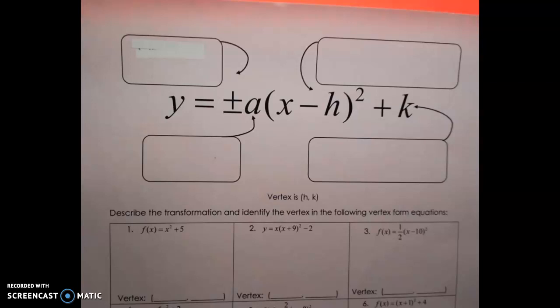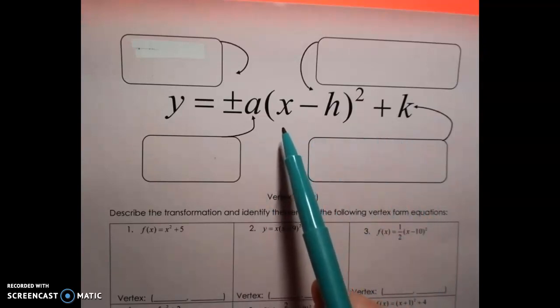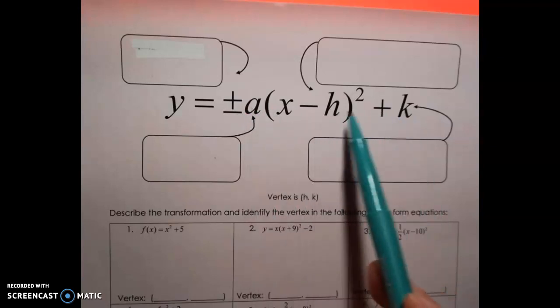All right, guys, I wanted to make a one-stop shopping for reviewing transformations when the quadratic is in vertex form, even when it's not in vertex form. Really what our goal is here is to show how the graph moves in comparison to the parent graph. So there are several things we're going to look at. What's most important is your A value and your vertex.